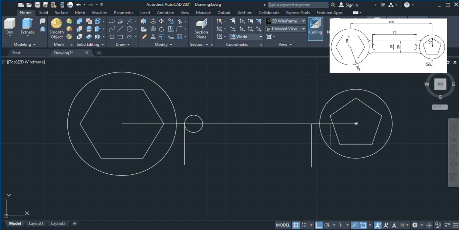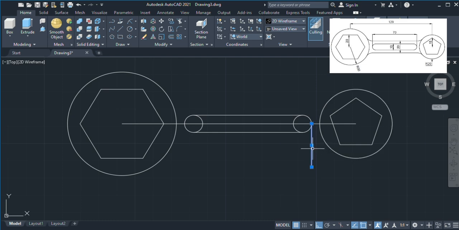Apply the same thing or repeat the procedures on the other corner. Selecting the circle, pick the quadrant, drag it to the reference line, and then start to draw the horizontal line from the left smallest circle to the right smallest circle, as shown in the figure.